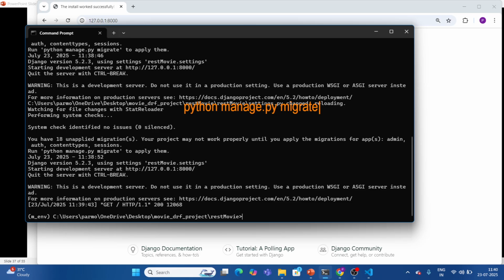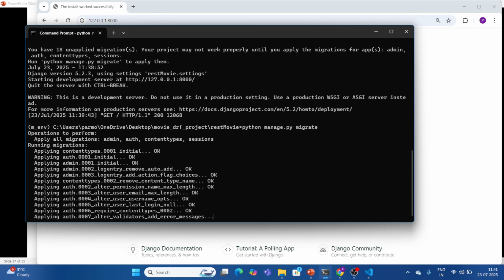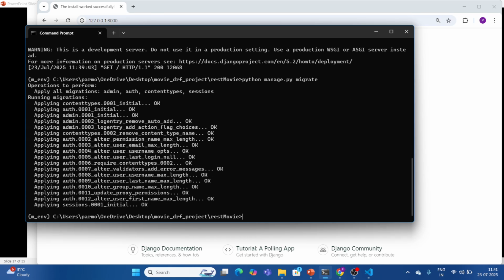So let's first run the command and then we'll see the changes. python manage.py migrate. Okay. So once we run python manage.py migrate, Django applies all the necessary migrations.